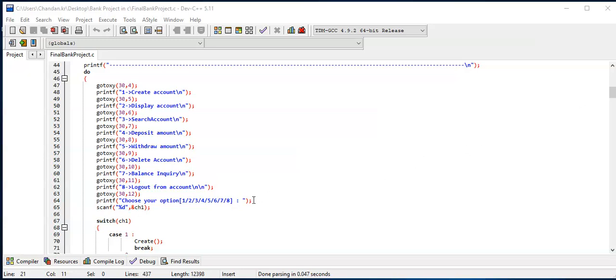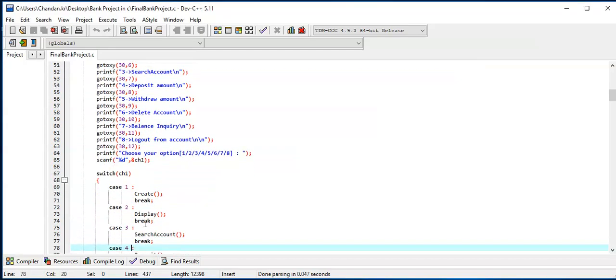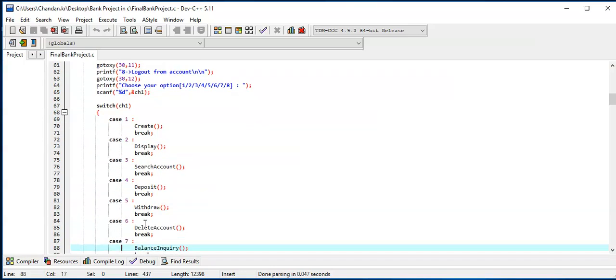Now control is going to be transferred to the switch case, switch ch. If the user has selected 1, case 1 will execute. If ch equals 2, case 2 will execute. If ch equals 3, case 3 will execute, and so on.